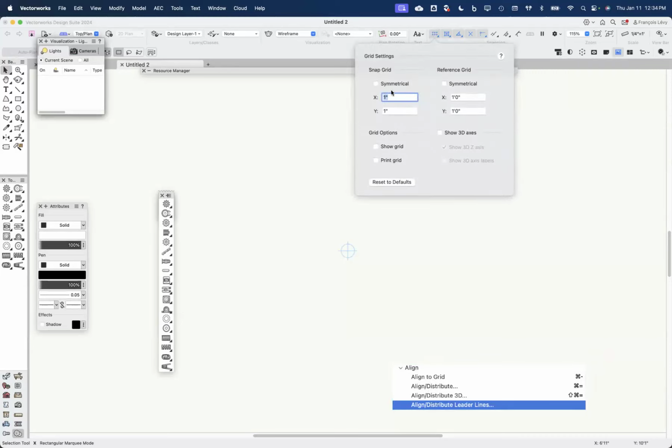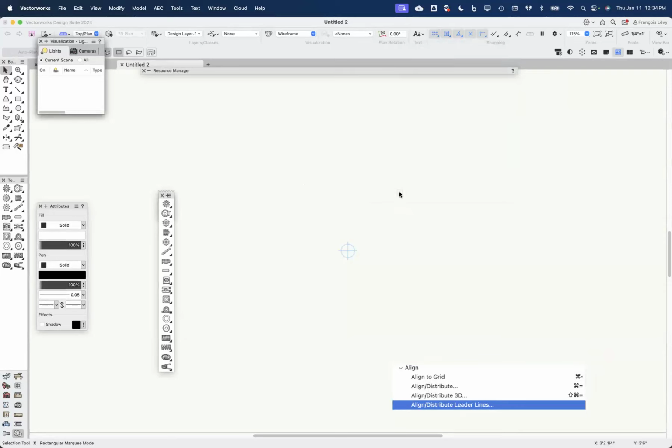Currently, my grid is set to 1 inch, but I might have my grid set to 1/8 of an inch, right? And so if I align to grid, things may just shift a tiny little bit, unbeknownst to me. And now I go back a few days later and things aren't where I expect them to be, dimensions are off, and so on and so forth. So I'm very uncomfortable with Align to Grid having a keyboard shortcut.